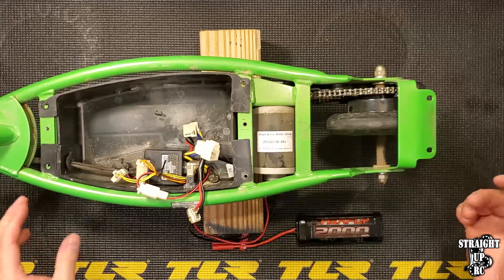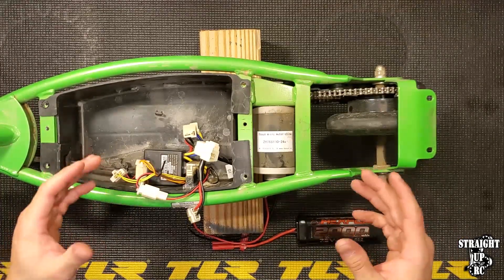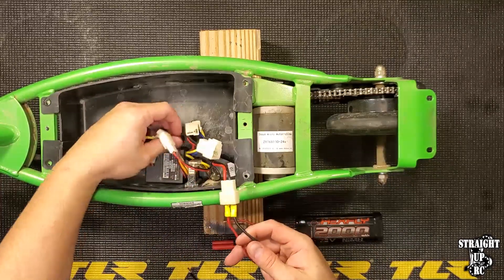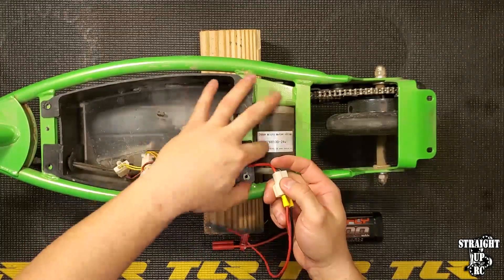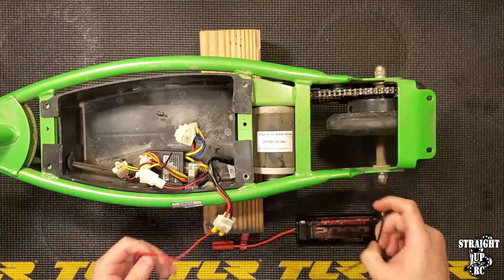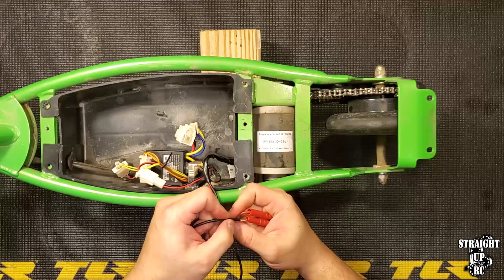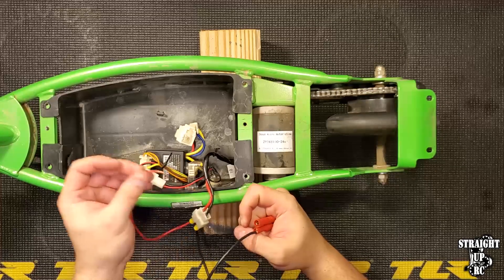For demonstration purposes, I'm going to test this brushed motor in a scooter to show that brushed motors react the same way regardless of what they're in. The brushed motor testing process is pretty much universal. This is normally about a 12 to 24 volt scooter. I've made wire connectors beforehand and disconnected the motor from the speed control. This is just a basic jumper directly to the motor — the same thing I did on the RC motors — and just like that, it works.